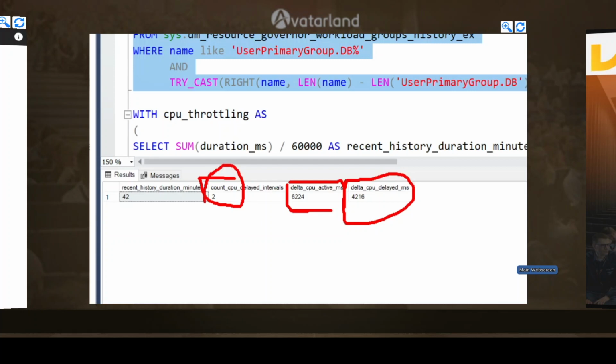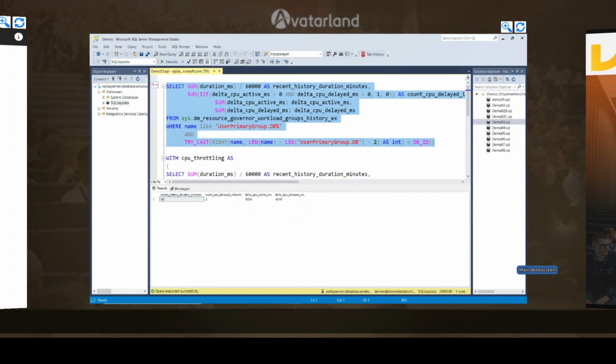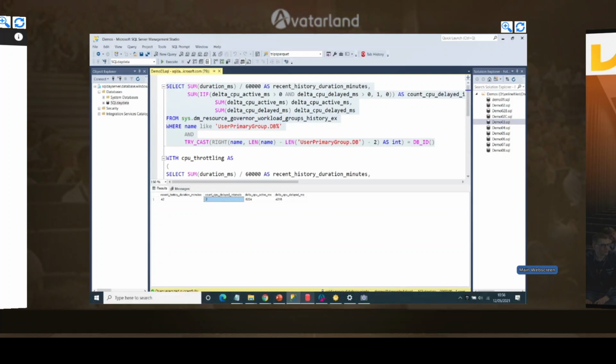It happened twice. The CPU was delayed twice. It's still showing a recent history because I made some tests this morning. Because usually in Azure SQL that you just provisioned, this would be all empty or 0.